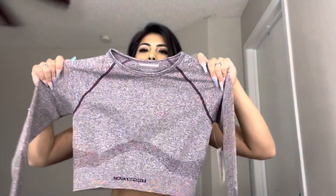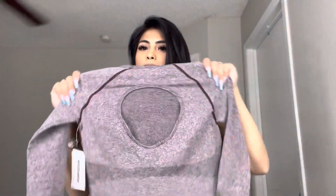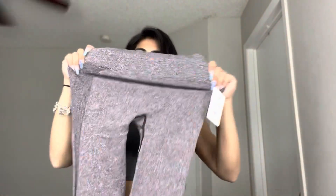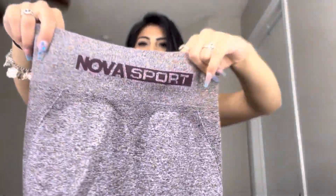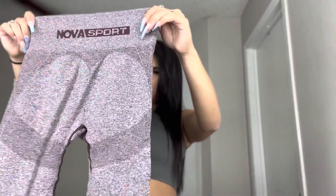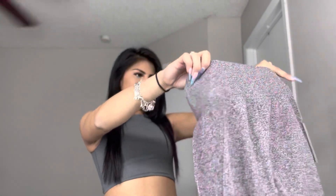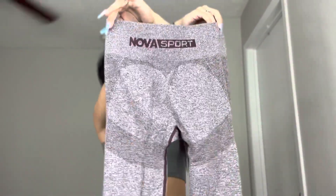Now we have this plum one. It's a long sleeve and it does have contour on the bottom and on the arm. The back is really cute because it is open. It does seem to stretch out a lot as well. The leggings are also called plum — really, really stretchy with contouring on the sides. It says Nova Sport right where your tummy's at. Actually, looking at it again, that's the back — it has the contouring underneath your butt to help your booty look more bootylicious.